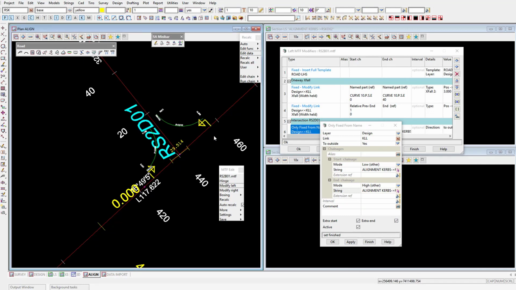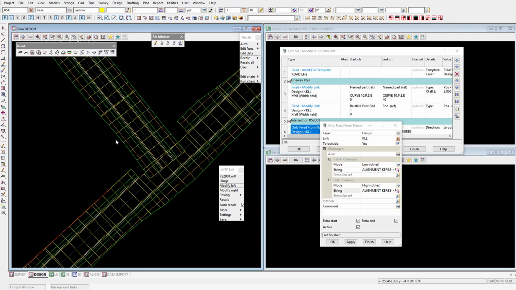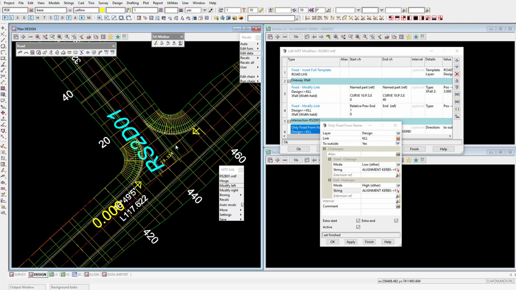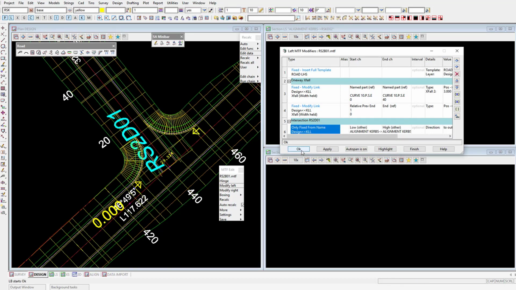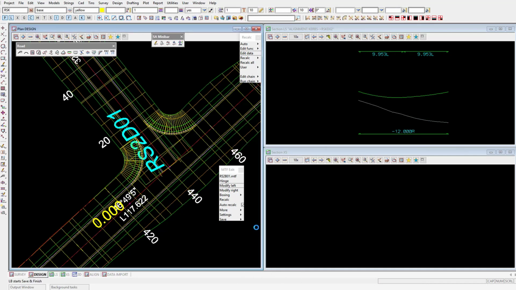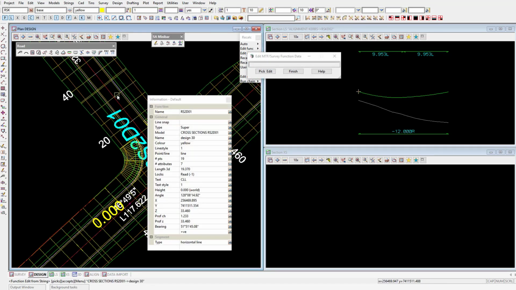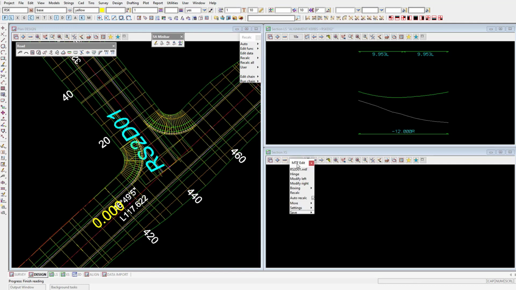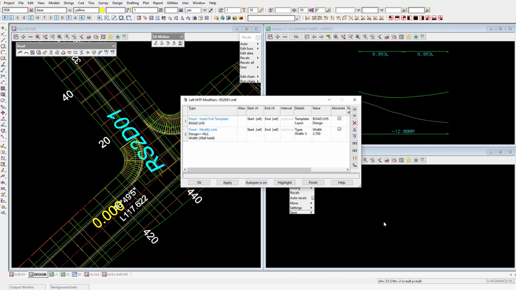You can see the little arrows showing that it's in the right spot. So if I now take a look at my design view, basically now all I've got is a lip of curb that runs through that area there. So all is good. So we'll save and finish that one. Now what I want to do is the road going up this way. So let's edit data off my recalc view, and let's do it on both the left and the right hand side.